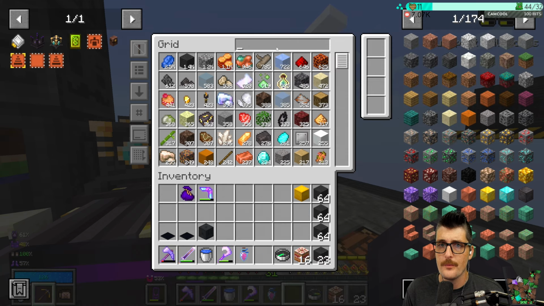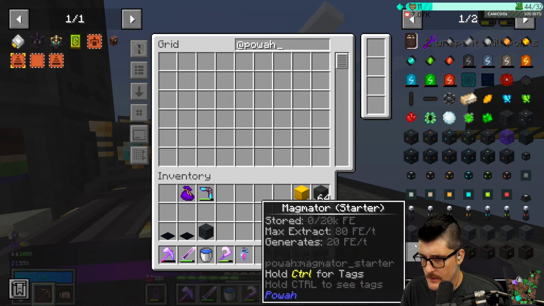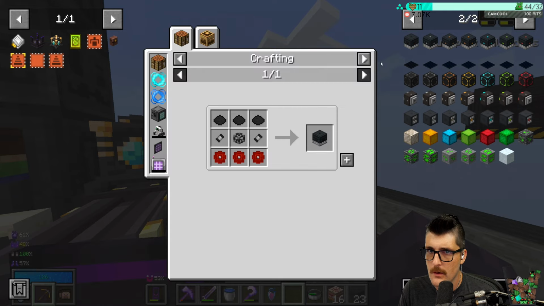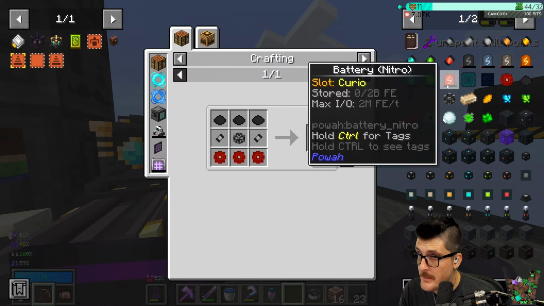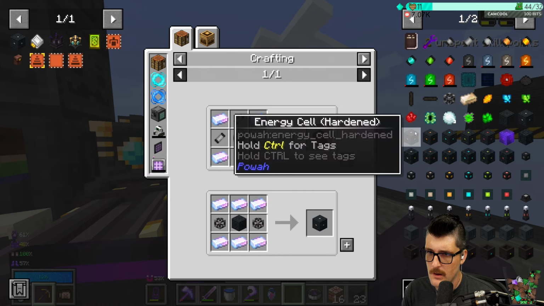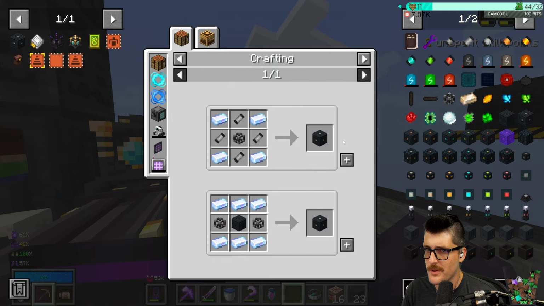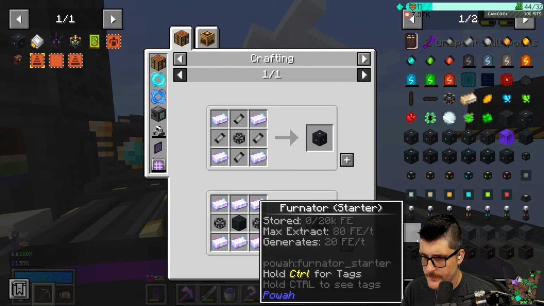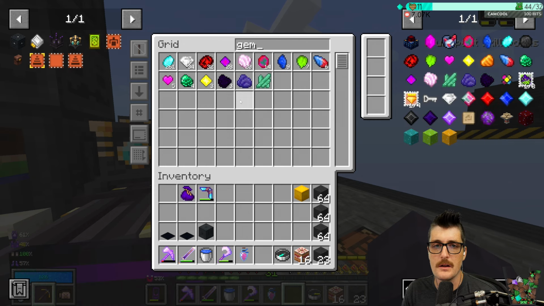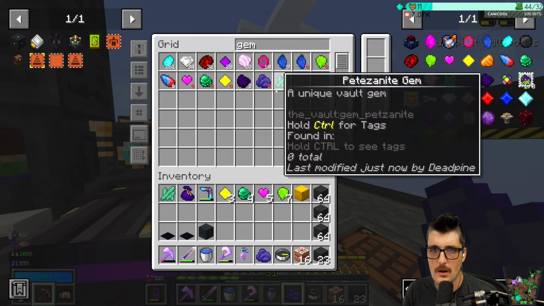Okay, so at power, I want to make this. No. Not a thermo. I mean, we could make a thermo generator, but I'd rather just wait for that. We want to make an energy cell. I might make the hardened one. We're going to just start with the basic one, though. So, energy cell. Oh, you know what? Before we do any of this, let's check our gem/pog count and whether I can make a pog or not. It looks like I can, just only one.